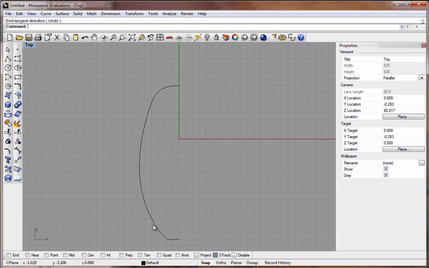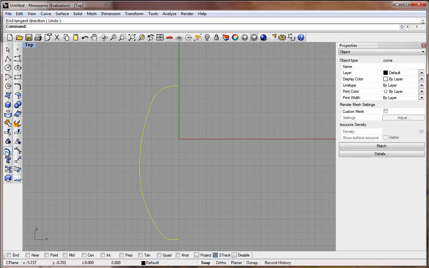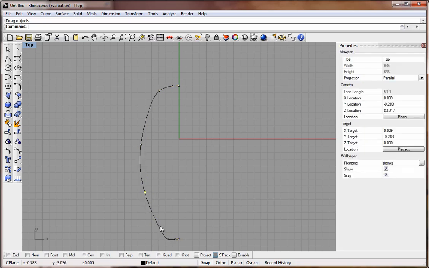Okay, to edit this, you could click on it, and then click on Edit Points on. Then you could just grab the points and relocate them. In this case, I'm going to turn off the snap.